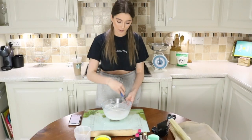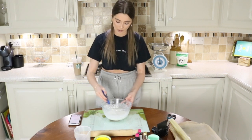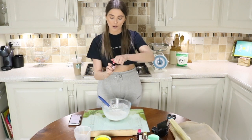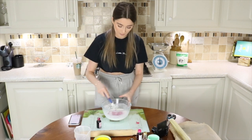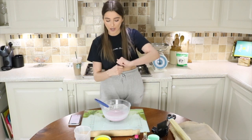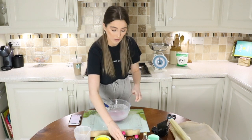In this video that I followed as well, they didn't obviously put in any food colouring or vanilla essence or anything, but I'm going to add that myself because I just think it will make it taste nicer and it will just make it look better basically. So I'm going to put a little bit of pink food colouring in there, like so. Mix that in. Oh wow, it's gone such a nice pinky colour, if you can see that. I'm going to add the most tiniest little bit of blue now, just to try and make it like purpley. Oh, that wasn't a tiny bit. Maybe I've put a bit too much in there, but we'll see.